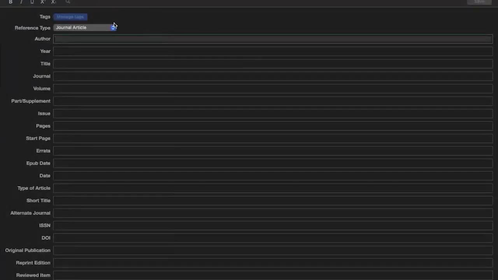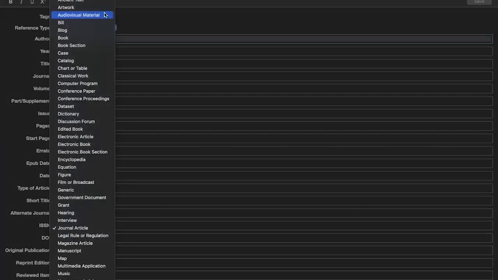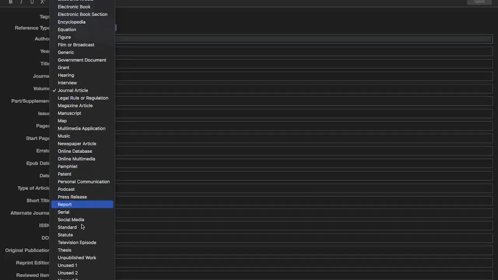So when you do that, it opens up a new window that looks like this. And you'll select which reference type you want to add. And of course, they have a lot of different options, dictionary, films, government documents, patents, what have you. At the very bottom is web page, if you want to add in a website.